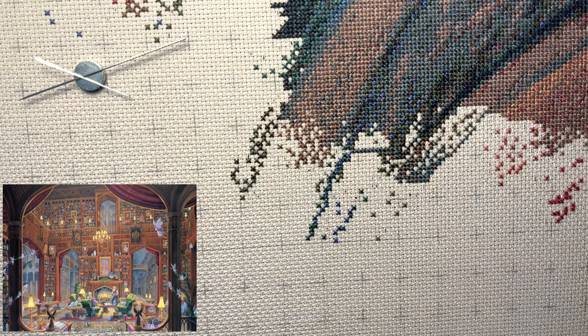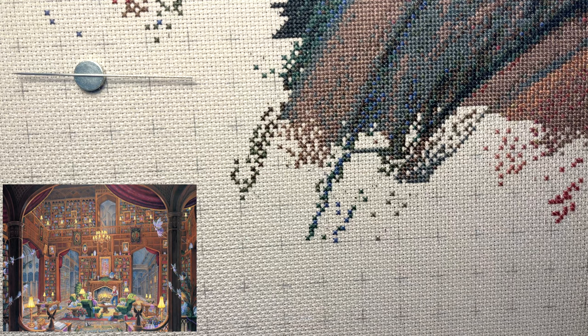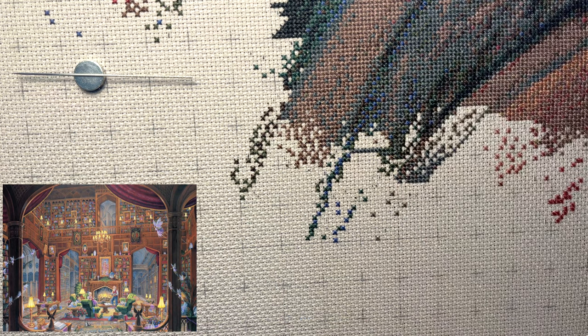So back to the gray again. This corner is really heavy with the $37.99 and the $7.79 or $7.99 colors. So it's the dark gray and like this brown. So I feel like I just alternate between those two because there's so much of it.